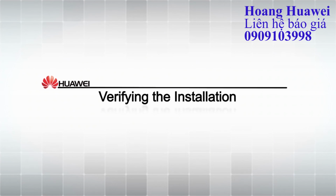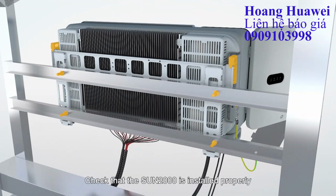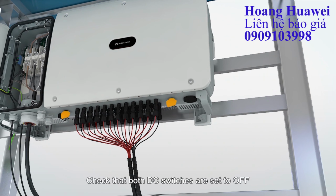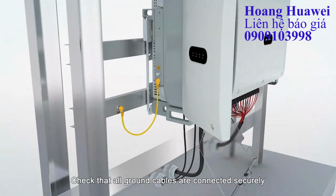Verifying the installation. Check that a Sun 2000 is installed properly. Check that both DC switches are set to off. Check that the AC switch between the Sun 2000 and the power grid is set to off. Check that all ground cables are connected securely.